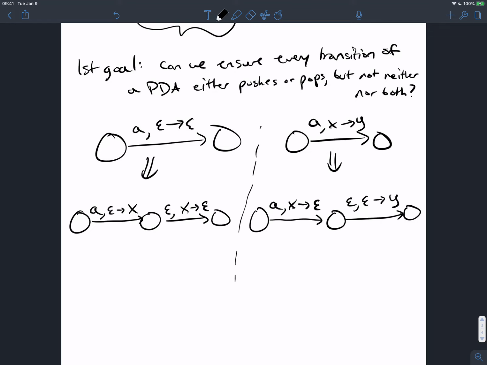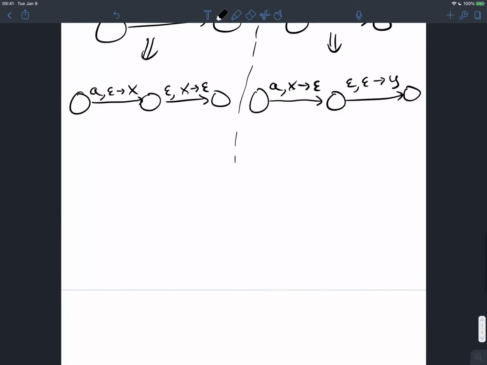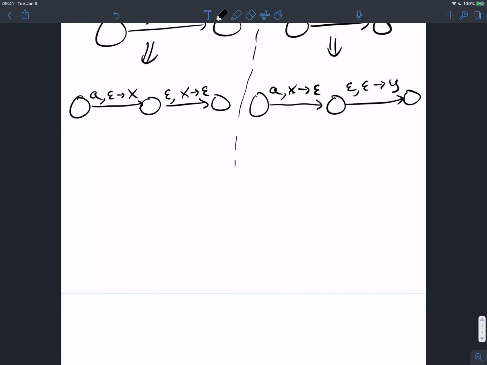There's actually a very good reason, other than the motivation for why a CFG can do it, for why we want it to be like this. Let's suppose we knew this. Let's suppose we have a start state here. This is just hypothetical. The PDA might not look like this, but let's assume we have something that looks like this.